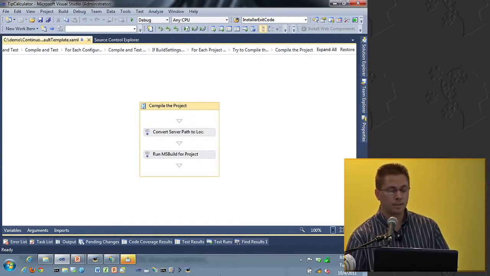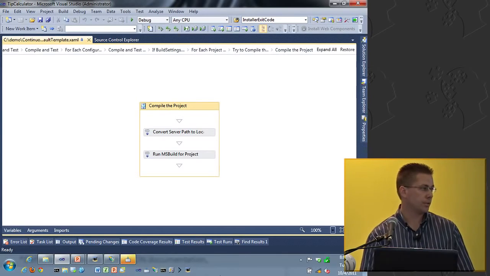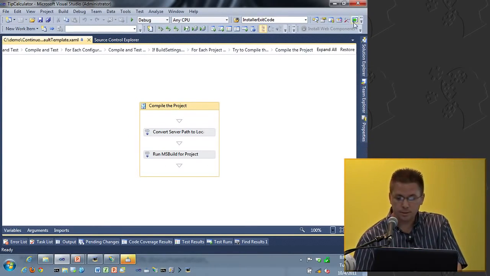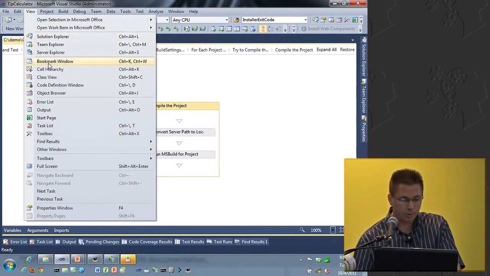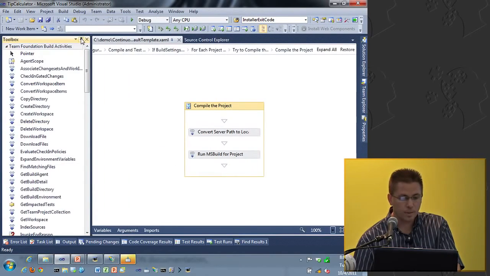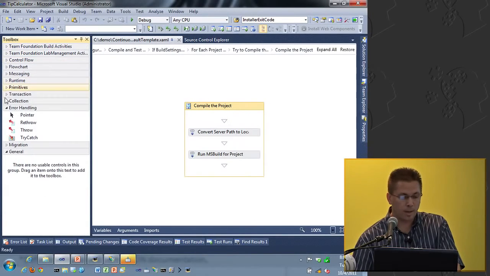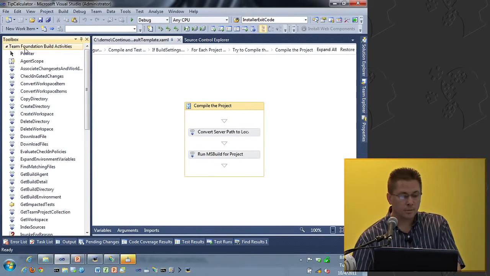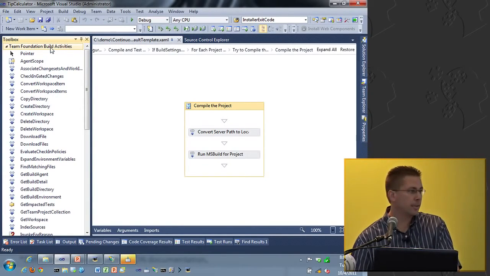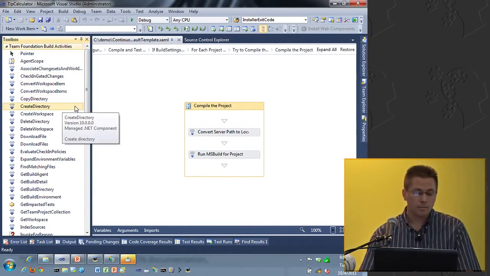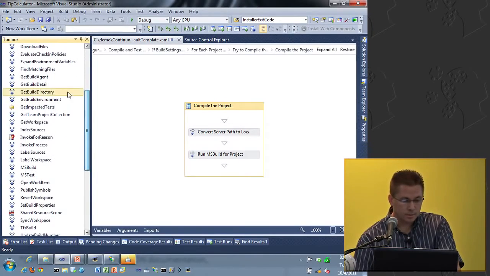So there are a lot of steps to the process, but let's say that your intention is to go in and customize the build because you want it to perform some action after it compiles your project. Well, if you drill down all the way to the bottom, then what you would do is break out your toolbox at this point. And you can see that there are a number of activities that you can start popping in here. So for instance, the very first section, you have Team Foundation Build activities, and you have all kinds of things that you can do. You can copy or create directories, you can check in changes, delete directories.